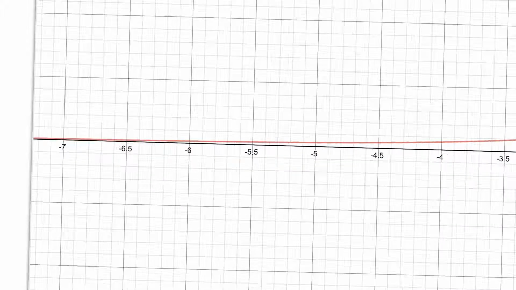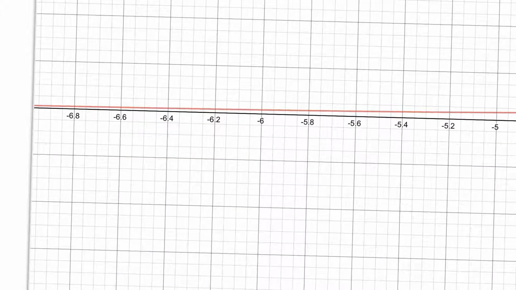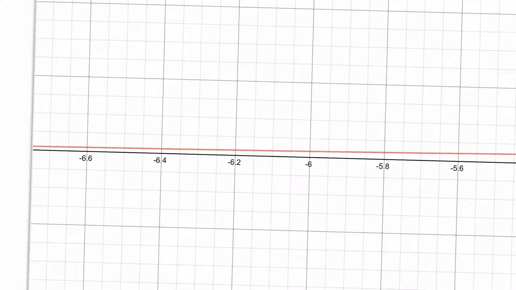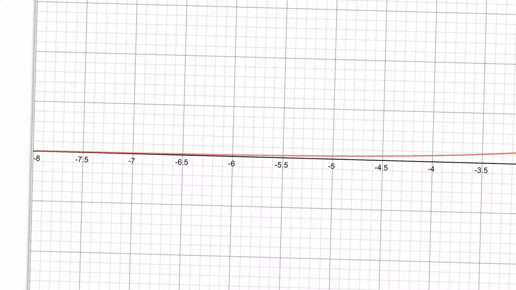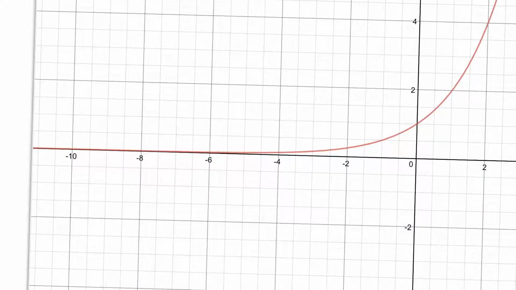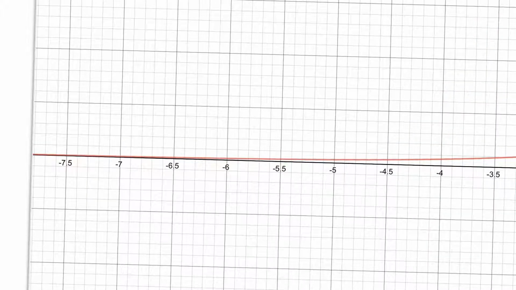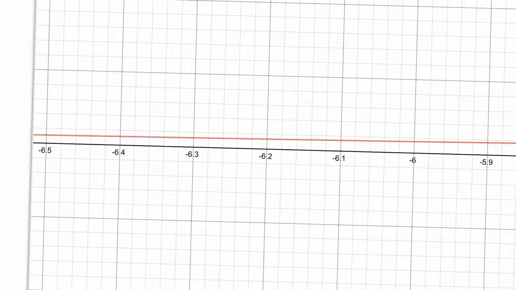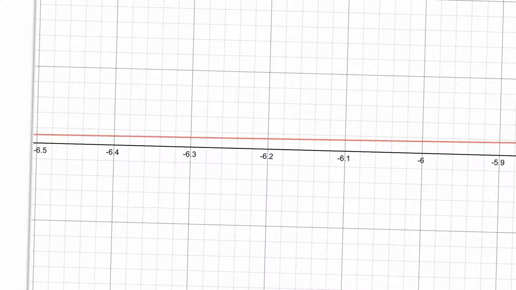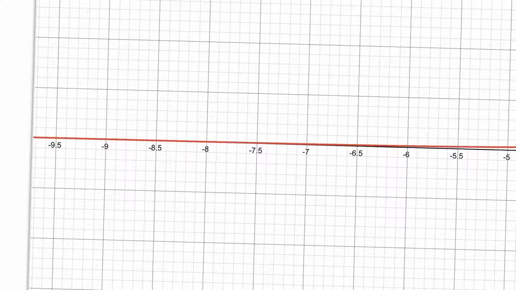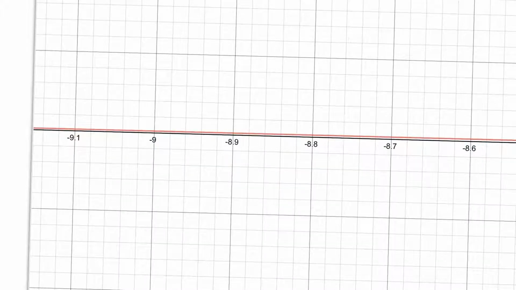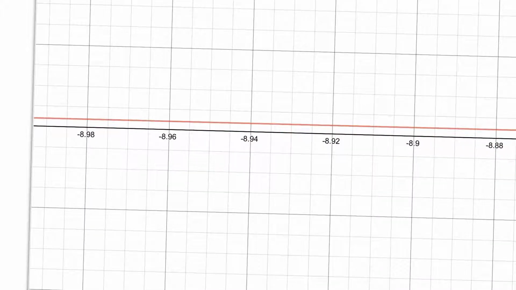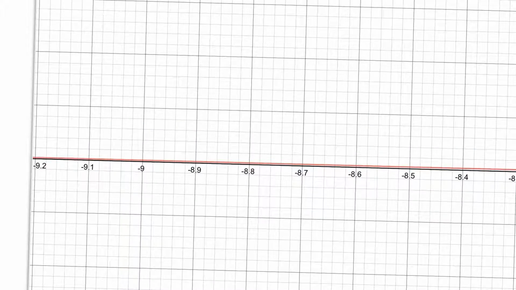So notice that the lines, they're separating, the red line and the black line, the x-axis. If I zoom out right here, well, it looks like they're touching, but when I zoom in, they're separated because they're not, mathematically, they are not touching. And you guys can go all the way over here on the graph, and you guys can try again. You can zoom in and notice that when I zoom in, they are not touching because that is your asymptote.